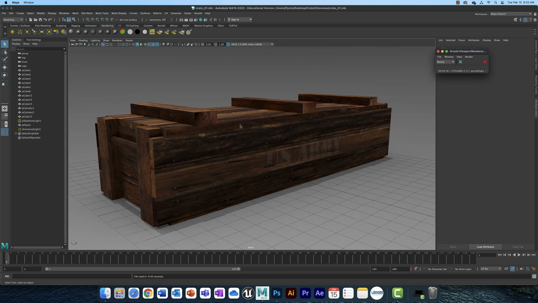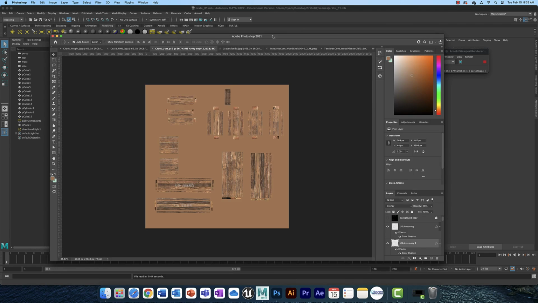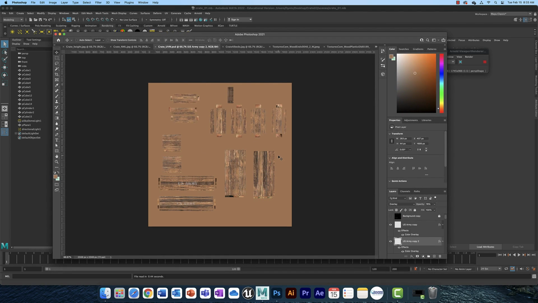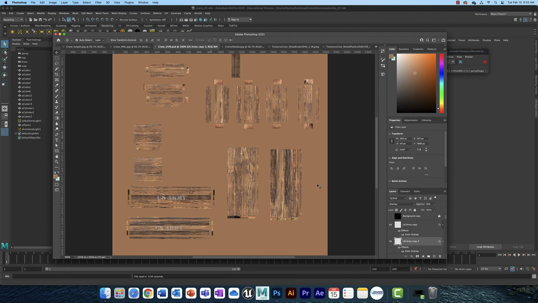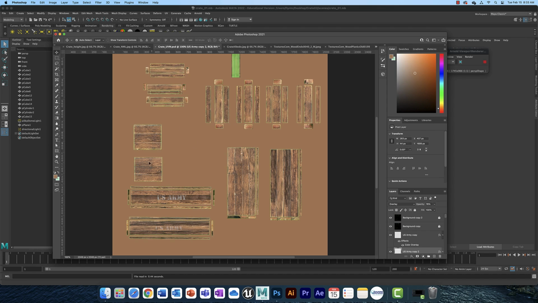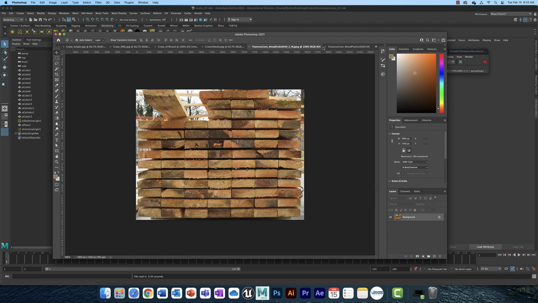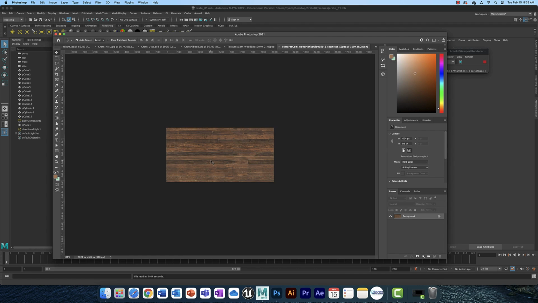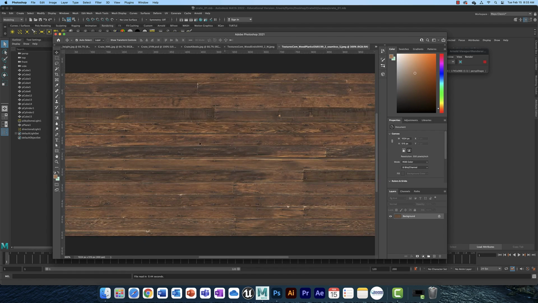As you can see, I've already finished this one, and if we look at Photoshop, here is the texture that I constructed of it. You can see here that there are pictures of wood. If I turn on the UV layers, you can see here's the UV template that's been laid out. And here are the two textures that I used. This is for the ends of the boards, and this I sampled a bunch of different times for the actual wood to create this.